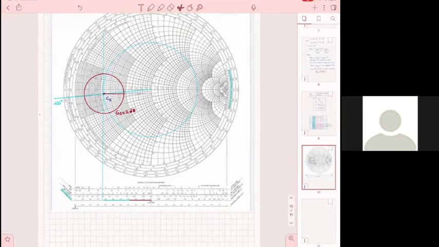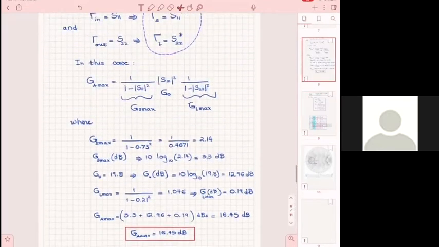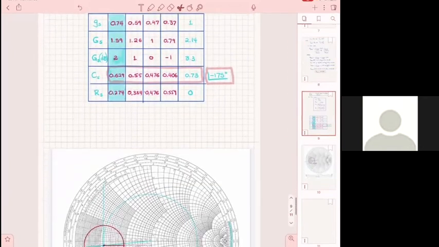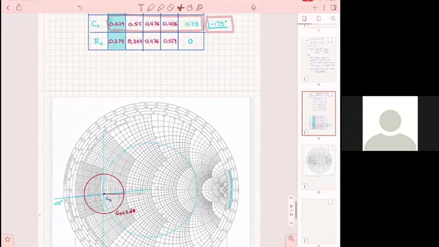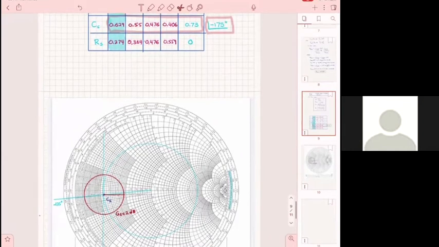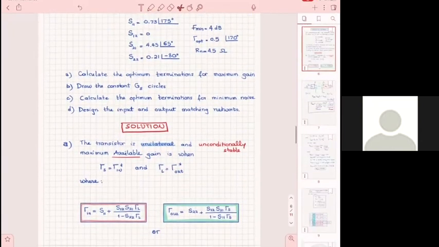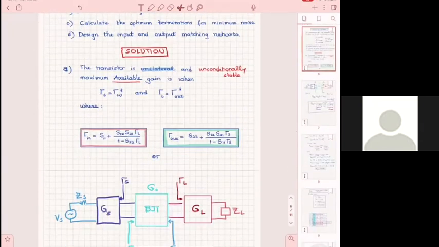So now we have the GS equals 2 dBs. Then you can put other ones, but I told you for now we are going to do this. In this one, I said do all of the circles. If you were to do the other circles, you will do the same thing, and then you're going to have many more circles, all right? But I don't want you to do this now. I'm not going to ask you for too many circles in the final, but I would like you to know how to do them because I'm going to ask you for one, and this one you have to do it correctly.